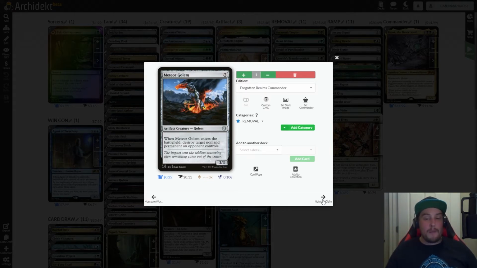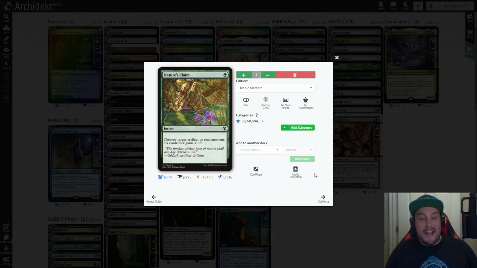We have Meteor Golem, 7 mana 3/3, when it ETBs destroy target nonland permanent an opponent controls. We have Nature's Claim, 1 green instant, destroy target artifact or enchantment, its controller gains 4 life.